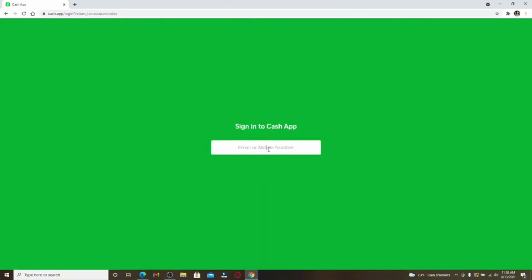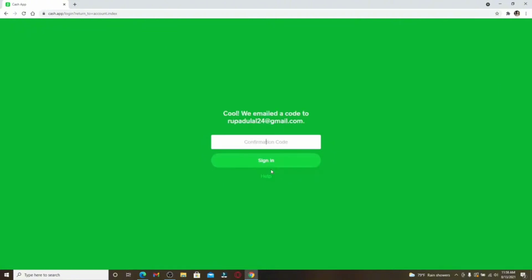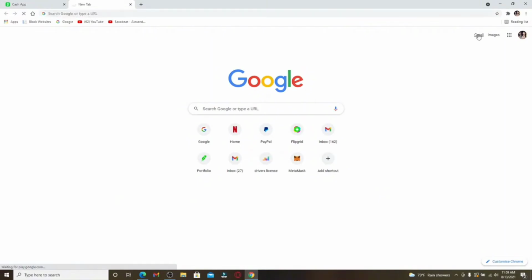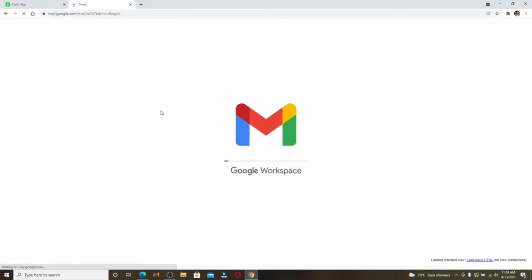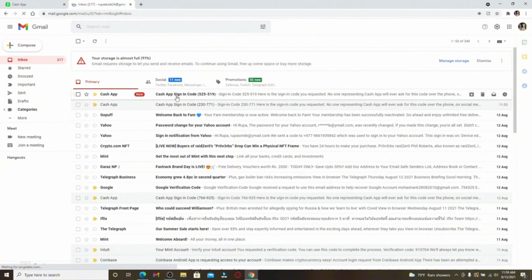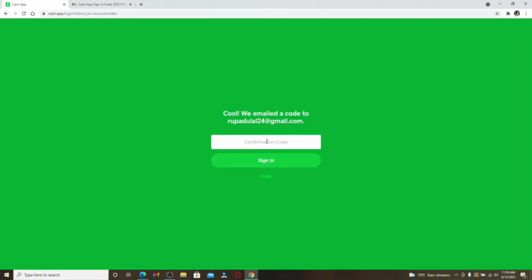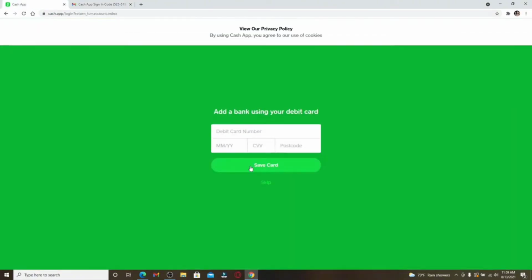Enter your email or the mobile number that you'd like to use for signing up. You can type in either your email or your phone number and click on this box right here where it says request sign-in code. Now you'll need to type in the confirmation code that has been emailed to the email address that you just typed in. Open up a new tab and quickly go to your email inbox by signing into your particular email account. Open up the email that you received from Cash App by clicking on it and copy the code that has been sent to you. Paste it in or simply type it in your Cash App tab.